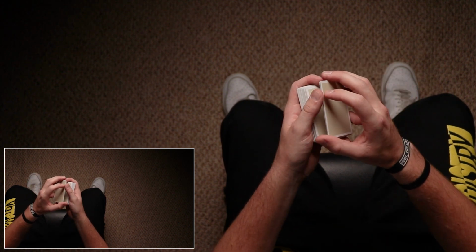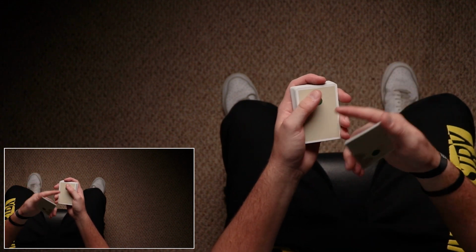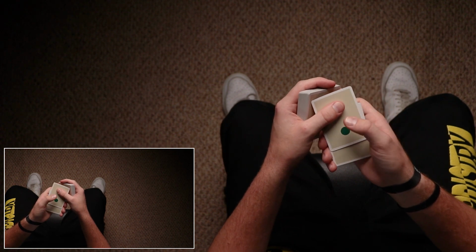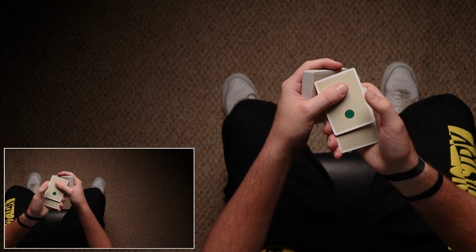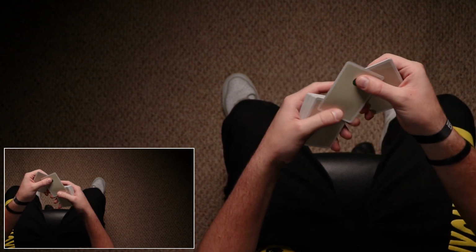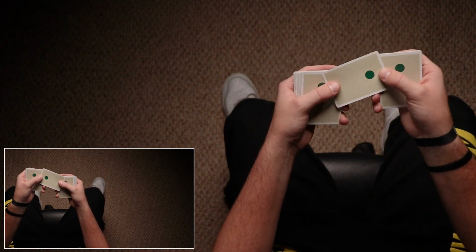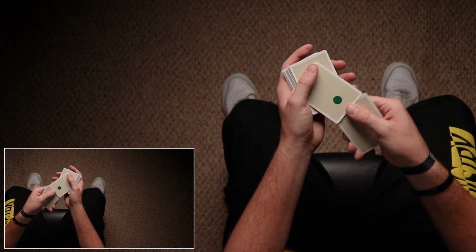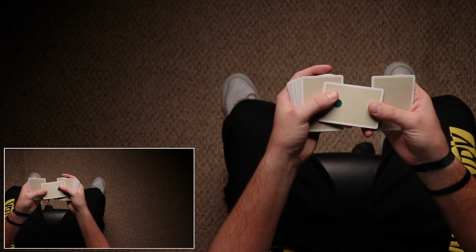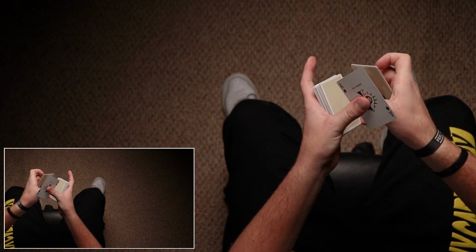So essentially you're going to break off a small packet, your thumb's going to turn it over like this. This thumb on the dealer's grip hand is going to pull, kind of like we did with backdrop, and pull this card forward, and your other thumb in your dominant hand is also going to hold it. And you're going to be able to do this thing. It's like a rotating packet. It kind of looks like a controller, only the middle part moves. But what you're going to do is pull out with your thumb, and what's going to happen is you're going to turn this around like so and then pinch it against your thumb.